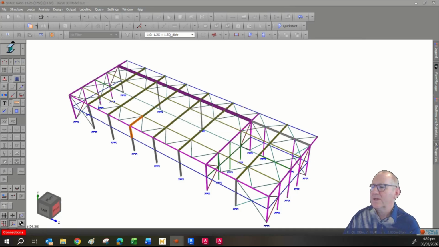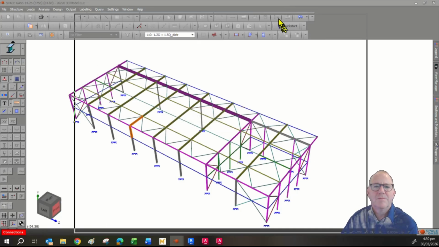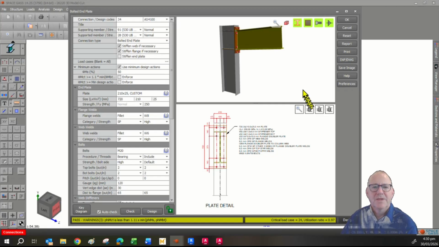So once you've selected it, another sheet comes up, and it draws you a diagram of that section, and it's saying MCT is less than 1.1. So a critical utilization ratio is 0.97, so that's quite close to the limit there, but generally it's good to go.